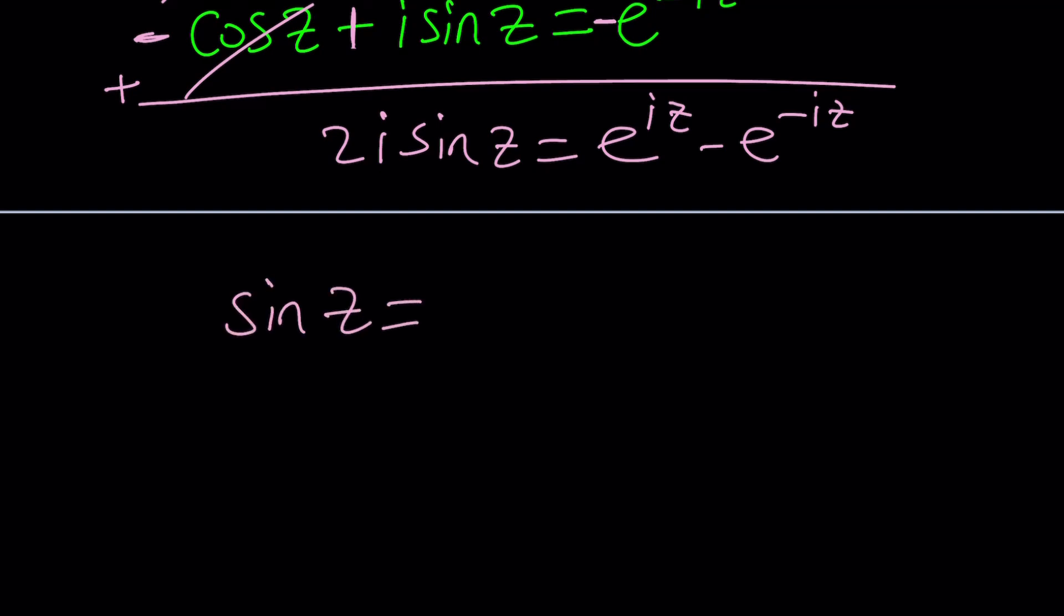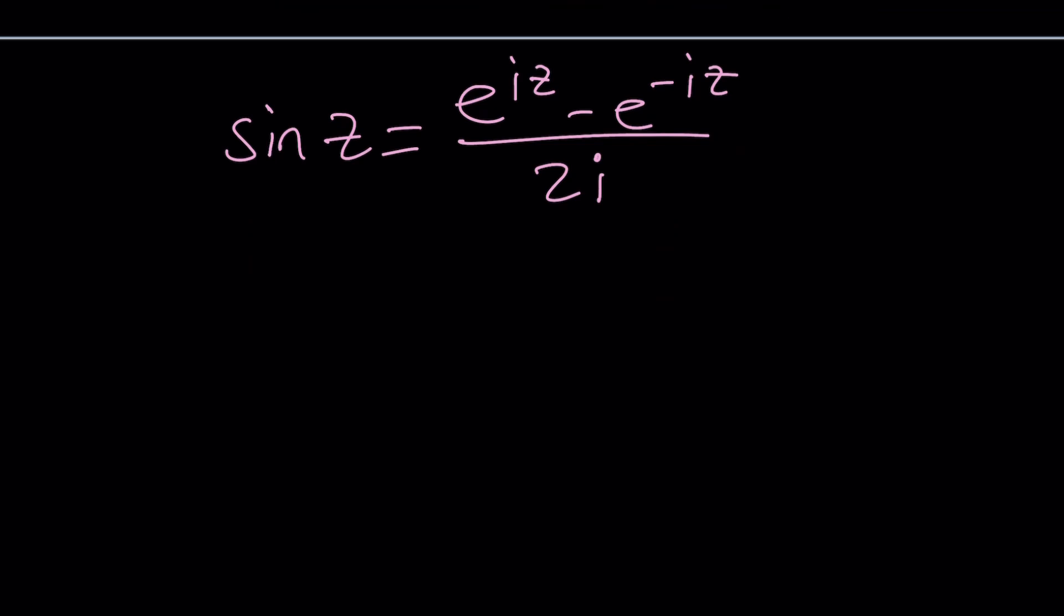And now the next step is going to be dividing both sides by 2i. You could go ahead and multiply by negative i or divide by i to fix the denominator. But you don't need it in this case. This is basically sine of any angle including the complex ones. So z can be anything.